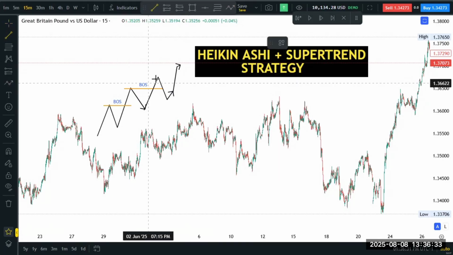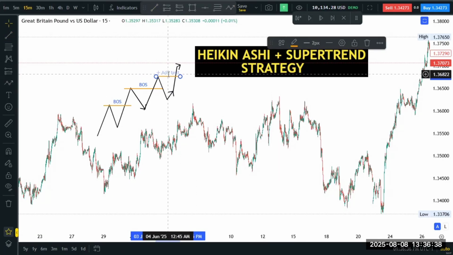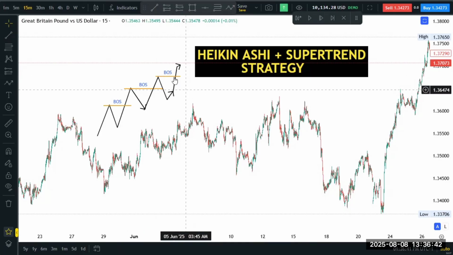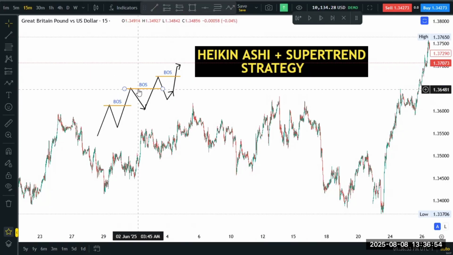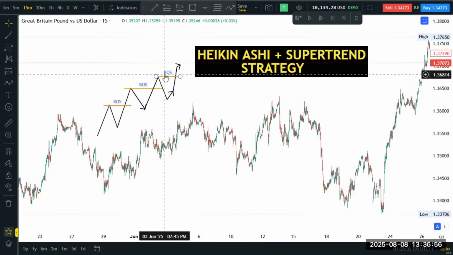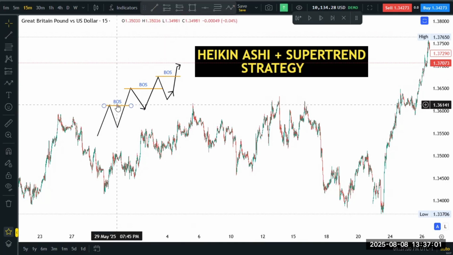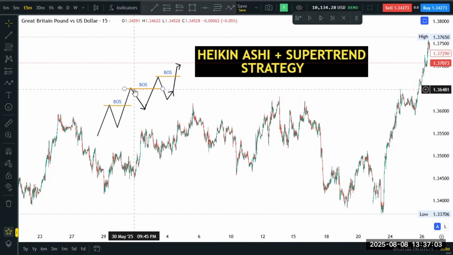So you are the one taking your entry so that you will cause the third break of structure. After the third break of structure, I cannot guarantee for you whether the trend will continue like that or not. So the important thing is for you to note the first one, the second one, and then you take your entry on the third. You may ask, can't I take the entry on the second? It's risky because you don't even know if it is an actual trend that is happening.